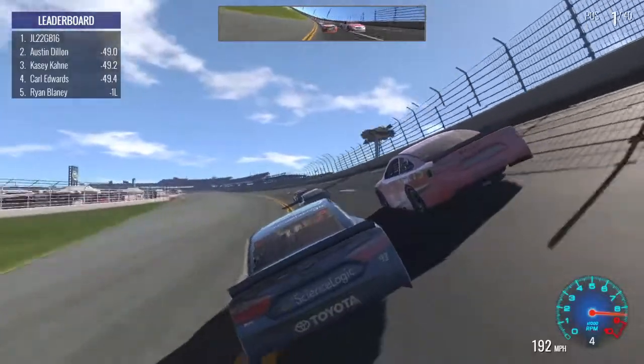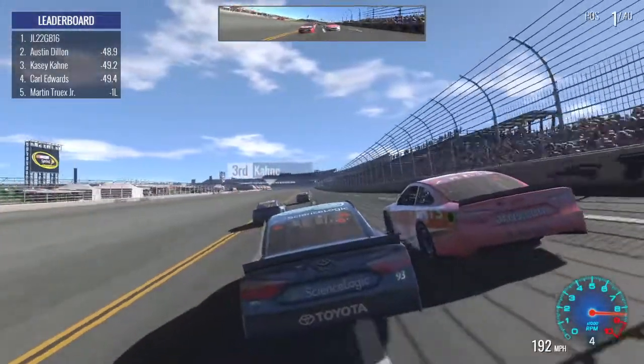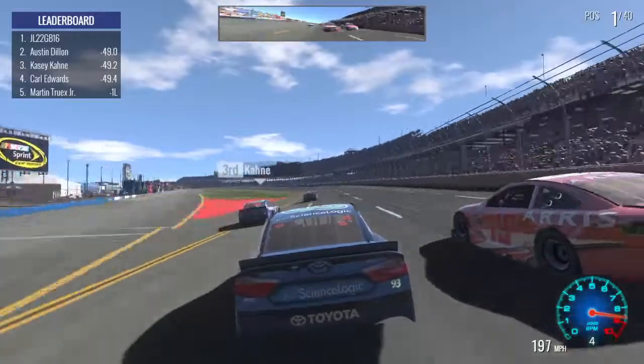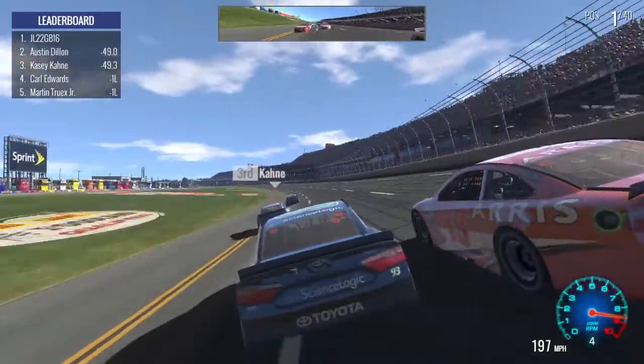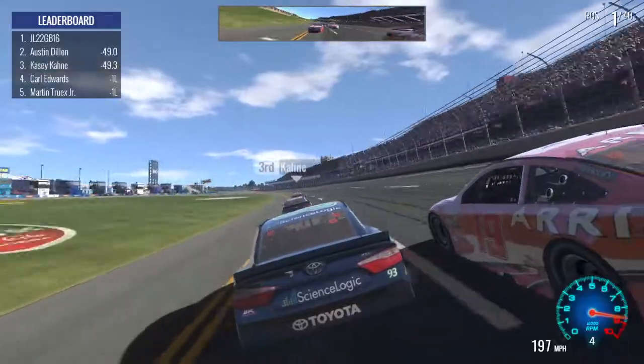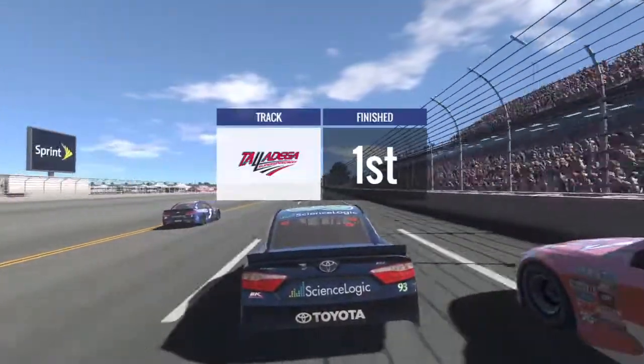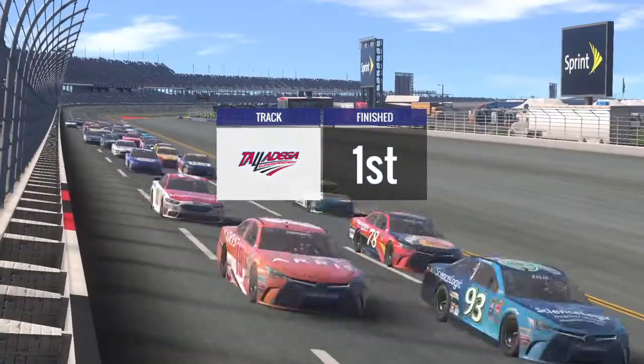And through three and four. And coming off turn number four here as we make our way on the front stretch and into the tri-oval. Austin Dillon and Casey Kane are ahead of me, but it's not going to matter because I am going to come out of the tri-oval to the line and win at Talladega. Yes. Man.